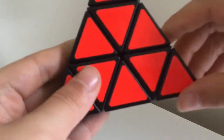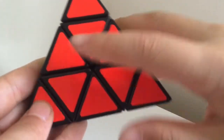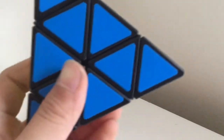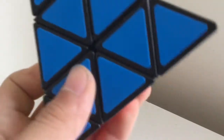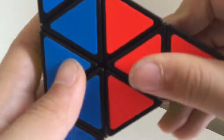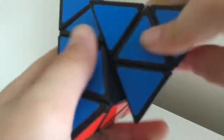The next piece are the centers. There are 3 centers on each side. So 1, 2, 3 red centers, 1, 2, 3 yellow centers, 1, 2, 3 green centers, and 1, 2, 3 blue centers. The centers do not move no matter how much you twist the Pyraminx. So if I twist it here or here, the centers always stay in the correct center position.